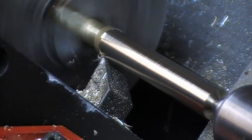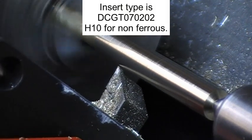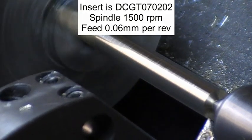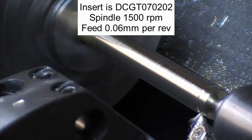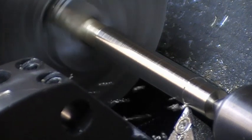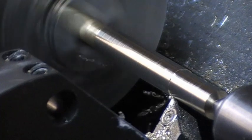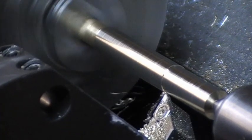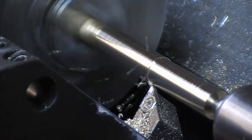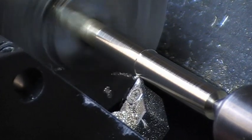The insert is a ground insert. DCGT 0202. That's a 0.20mm nose radius. Using a running center because of the length of the rod and the small diameter.